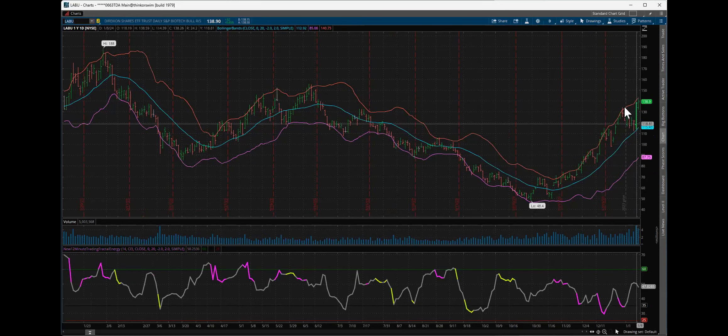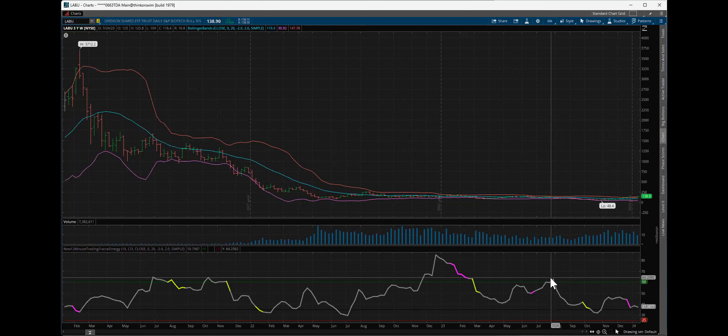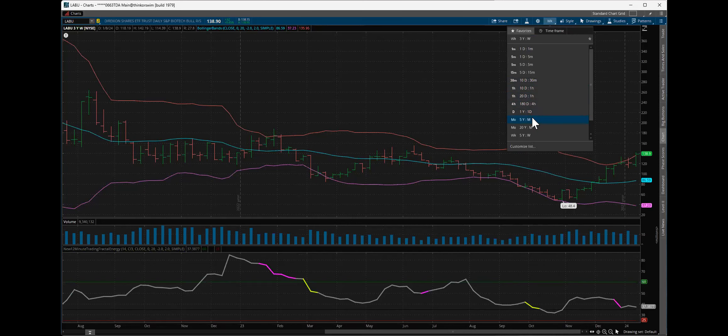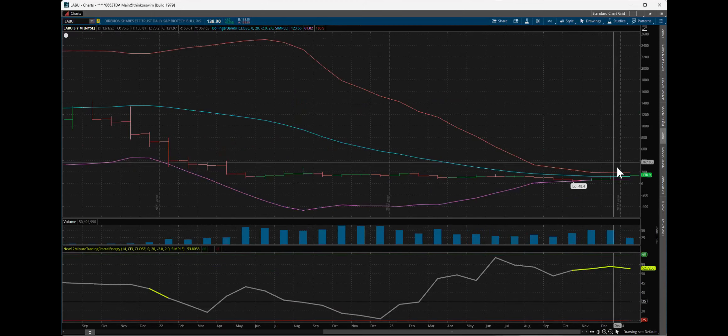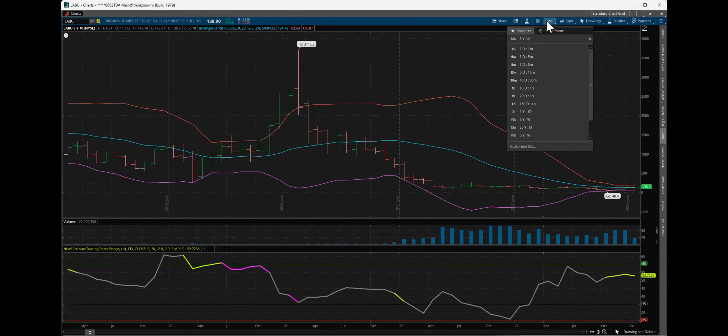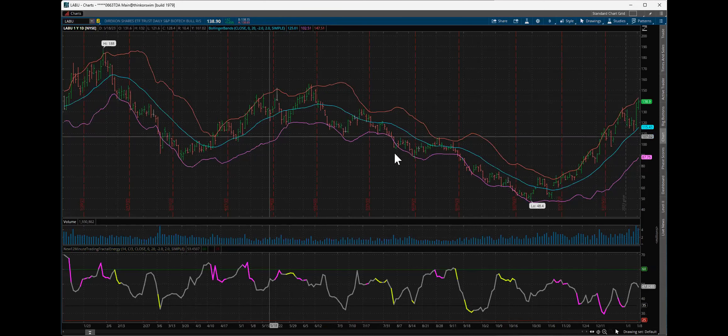LABU — biotech is volatile, but you can see we've had a pretty nice run on this thing on the daily chart, coinciding with a decent swing on the weekly. On the monthly it's basically been printing sideways for a long time in a range, but it looks like it's releasing higher right now. You could sell puts or put spreads against it, follow it up, buy shares, or buy calls. You can do a nice wheel strategy — buy shares, sell covered calls at the money, and probably make a lot of money on this thing right now.